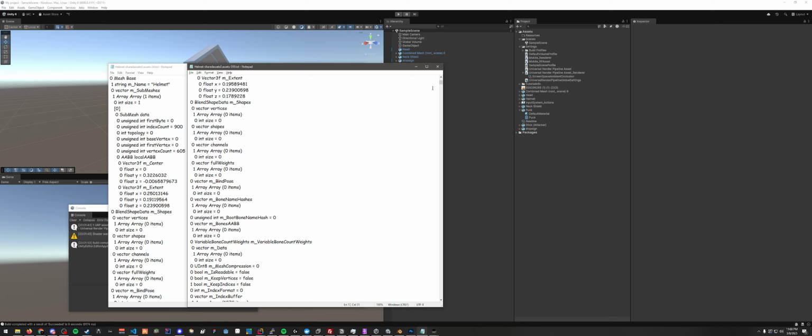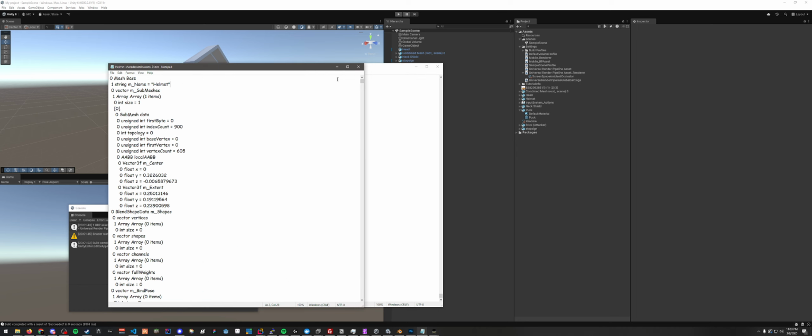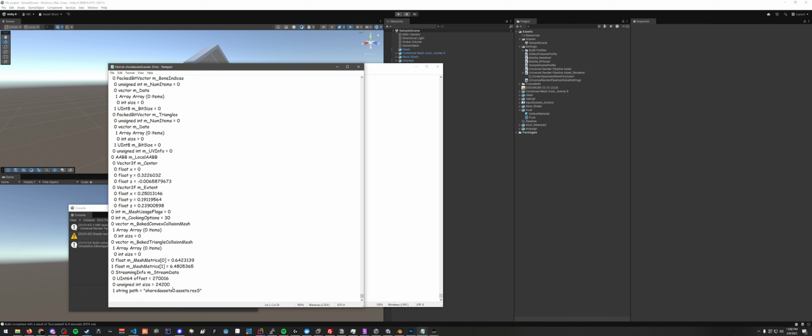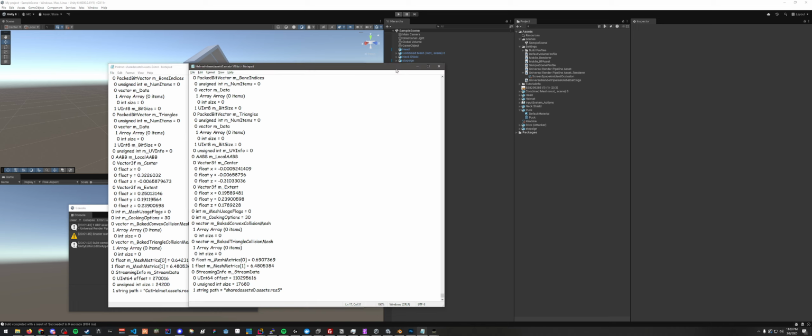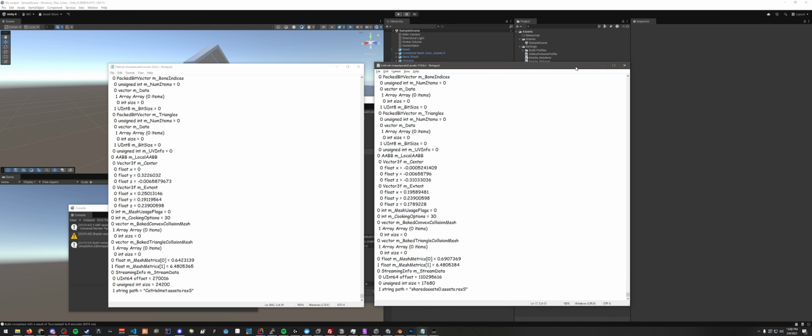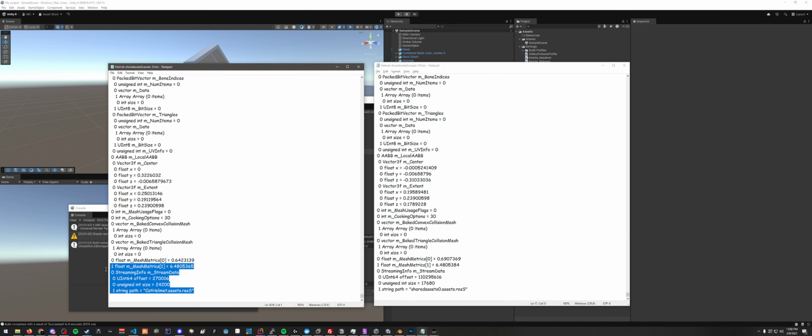And then we'll also go back down to the bottom, and we need to make sure that we change this to cat helmet and save that. There is a chance when you're doing this that you don't have this stream data thing at the bottom, and if that's the case, then that means that all of your mesh data is inside the file and you don't need to move that file over or do any of that part of it. But here we do have that.